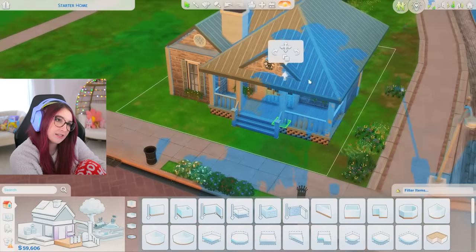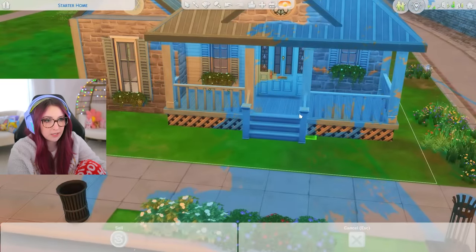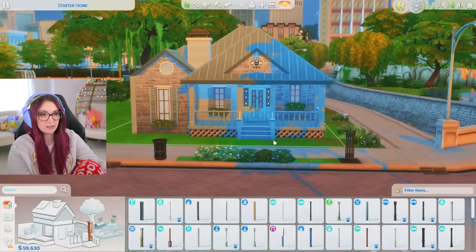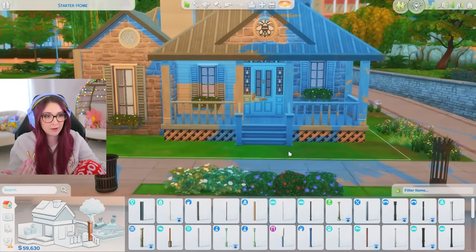Why not? Is it because of the column? We can get rid of that. Oh, I could do that, I guess. And then just move the column here. And I guess that actually technically does line up. It's just slightly off. I could also have used a smaller door. I just now realized that.